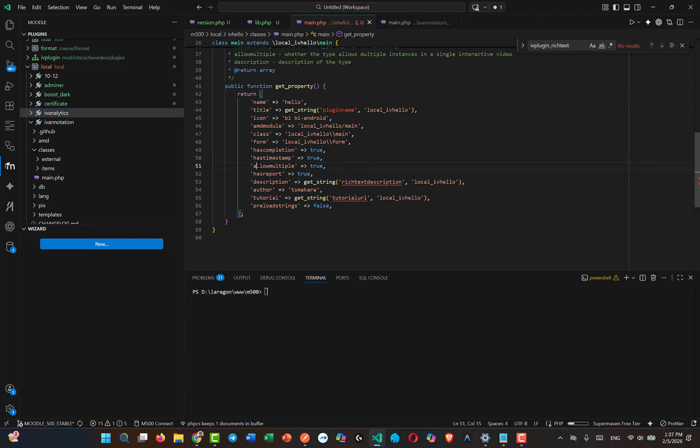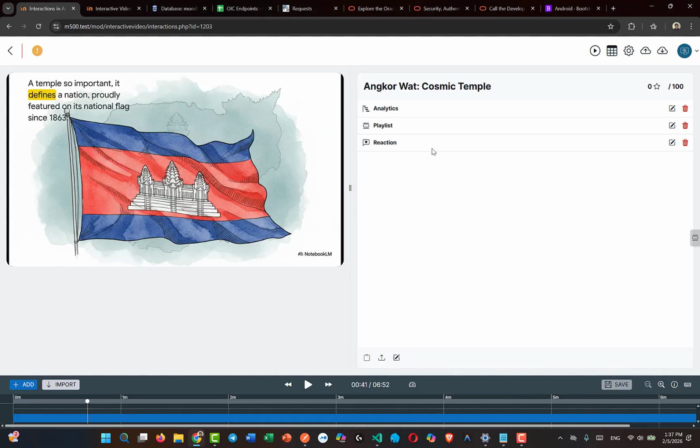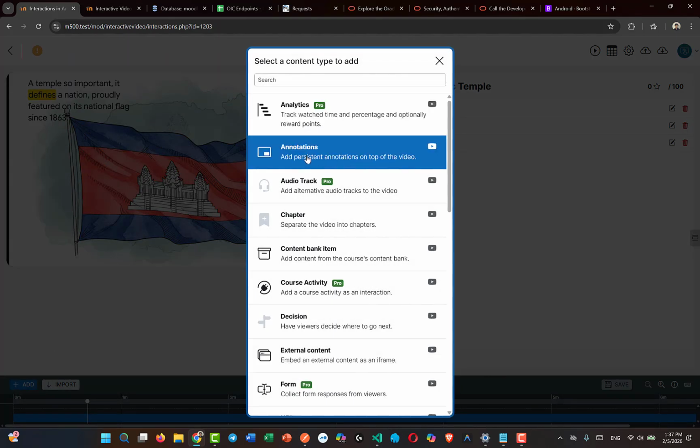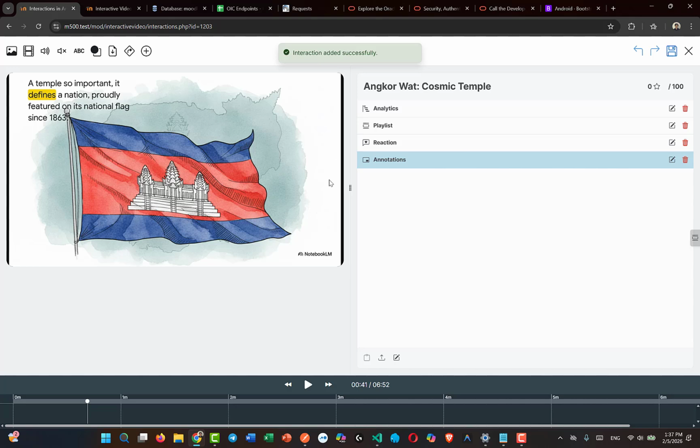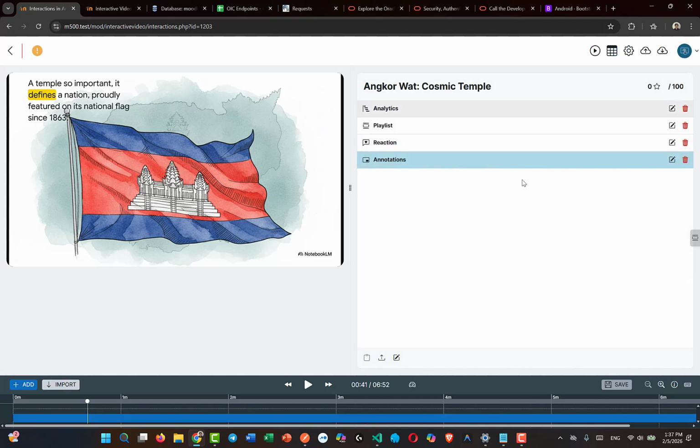Allow multiple. So if this interaction supports multiple instances within the same activity, you can set this to true. What does that mean exactly? So for example, analytic, you can only add once. Reaction, you can only add once. Annotation, you can only add one annotation here, right?